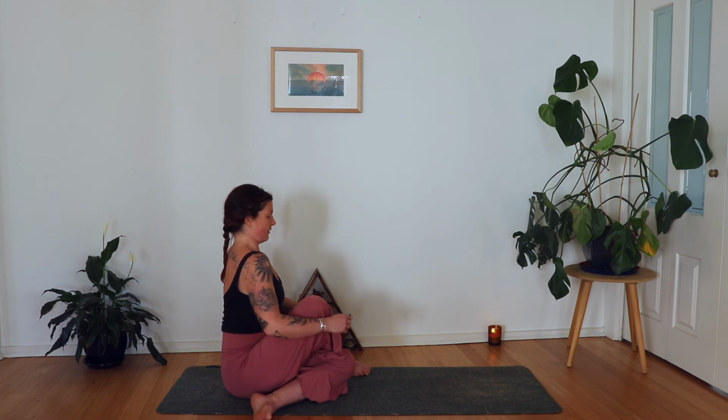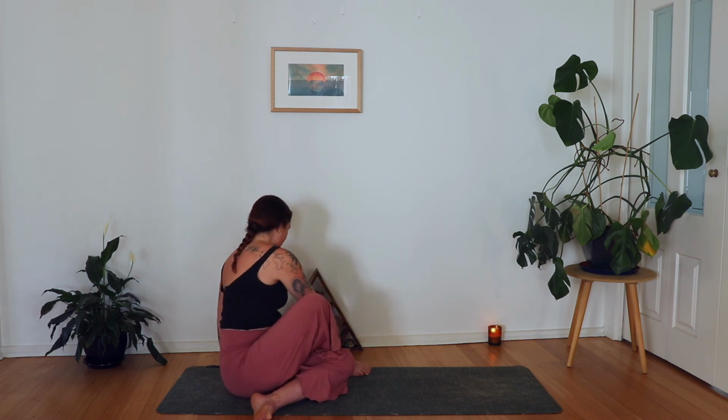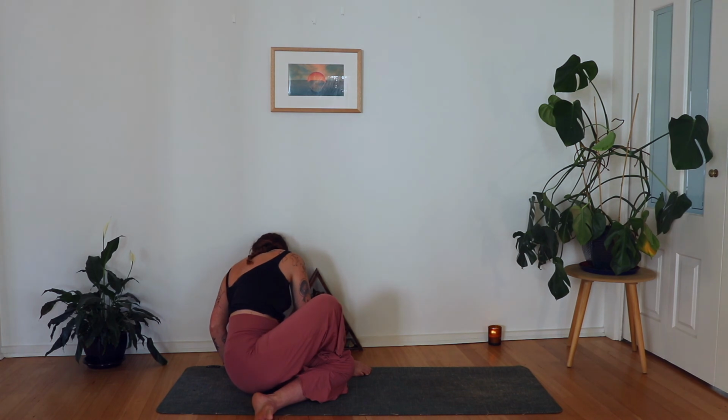This time the inhale is going to bring just the gaze back over towards the left shoulder, looking at the front of the mat. And then exhale, turning the whole chest back. Both hands can come to the left side of the mat now, and we'll bow the chest forward, taking a counter twist to the left hand side.